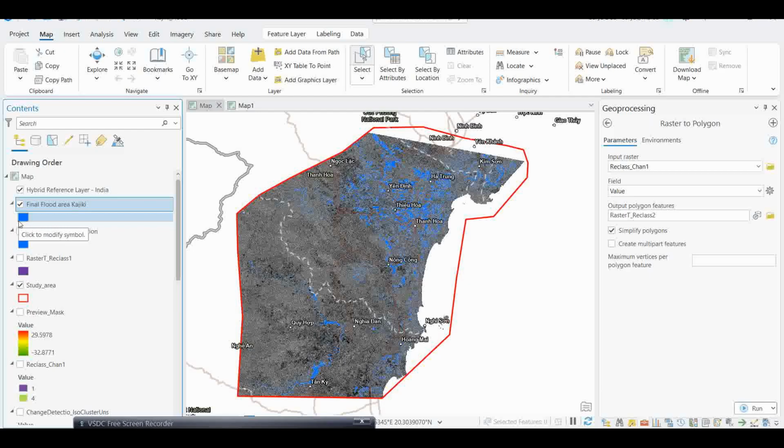This type of mapping you can do and generate within 3 to 4 hours. Actually, more than 3 to 4 hours is too much, but you can generate it in 1 to 2 hours if your model is ready. And using these techniques, in just half an hour or 45 minutes you can generate it. That is the power of mixing these two software, SNAP and ArcGIS Pro.